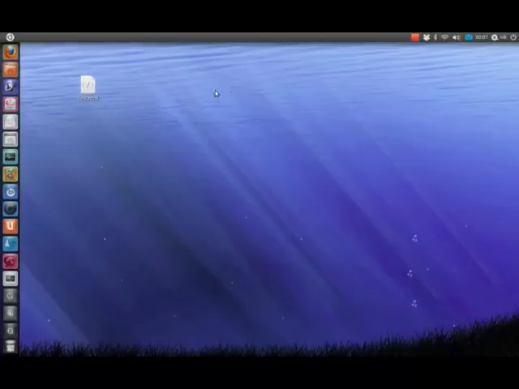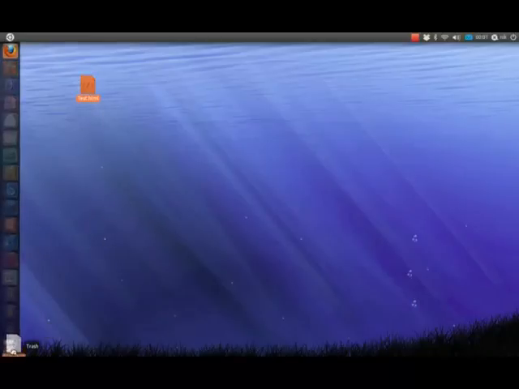This might be useful because let's say you have some images on your desktop or in your Nautilus and you want to open them. You can double click the icon itself, or you can just drag it over the launcher, and if you have Shotwell or any other image opening application here, only that application icon will be lit while the others dim out. This is very handy and very nice. And if you just want to delete it, you just drag it and drop it at the trash.